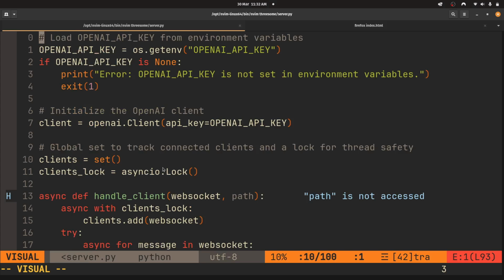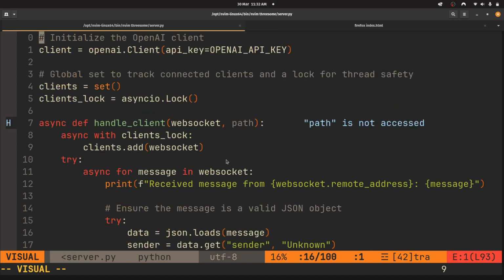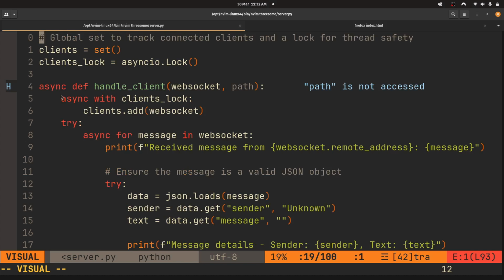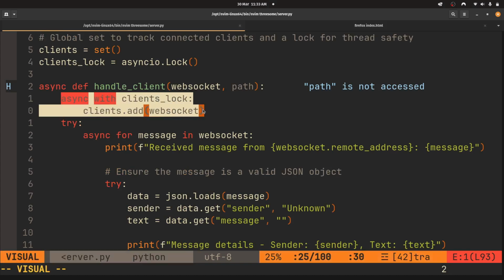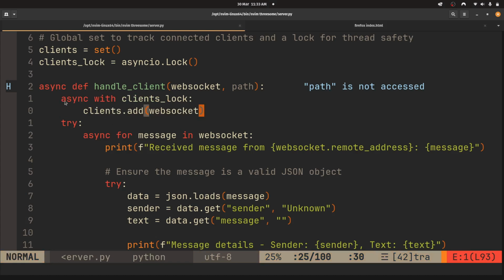The lock ensures a global set to track connected clients and a lock for thread safety. So you don't get a data race, you don't get multiple people trying to write at once. So here, within your client handler, with clients_lock, so this is like a context manager. It looks after the session, the cleanup. You do this, but as you see, you then have async inside it.